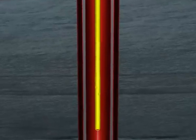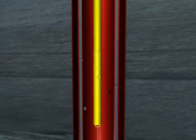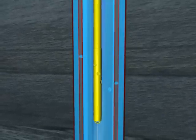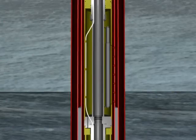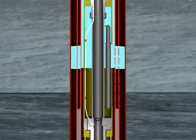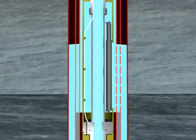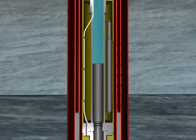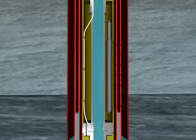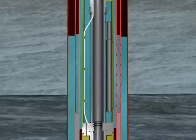The lower 5 and 1/4-inch gun is fired hydraulically to perforate the outer 13 and 3/8-inch annulus. Any pressure in the system is monitored. The upper 2 and 7/8-inch gun is then fired to form a circulation path between the two sets of perforations. A clean-up pill pumped down the circulation line displaces the drilling mud back to a surface holding tank, or in the case of water-based mud, discharges it overboard. Flushing continues until a clean return is obtained.